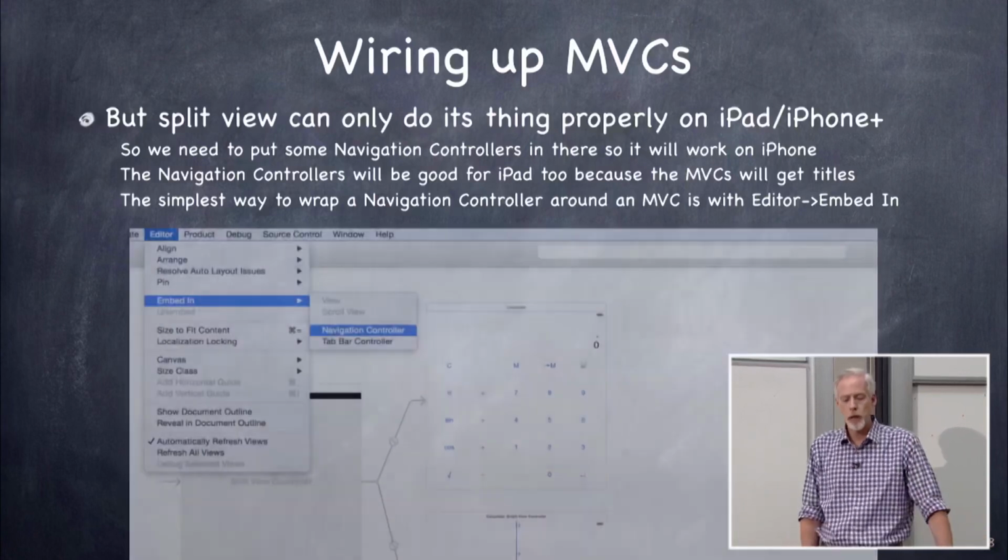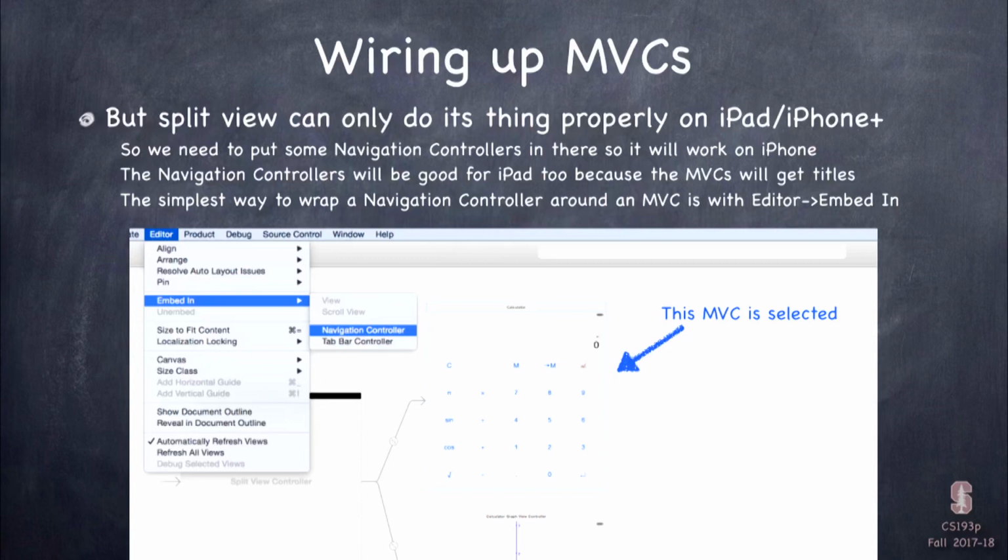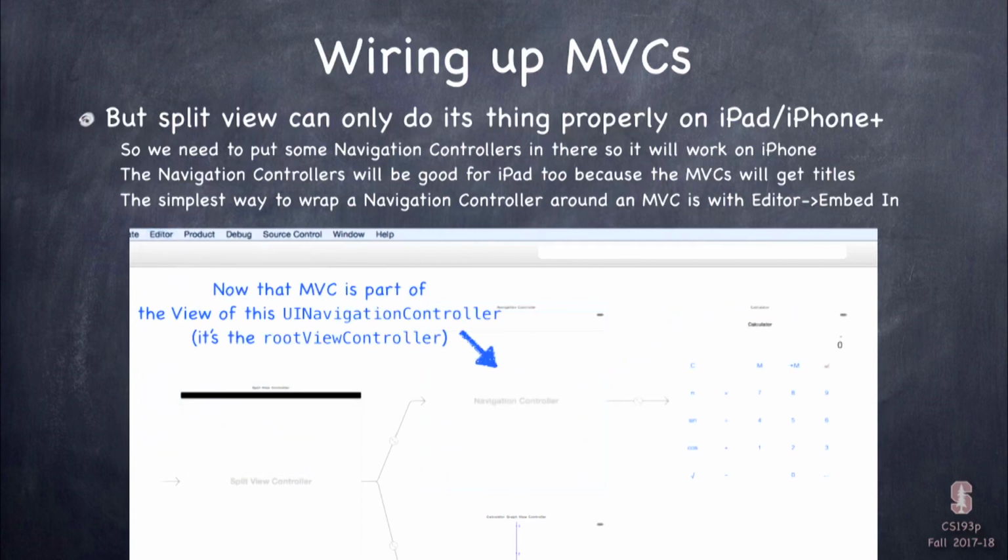Okay, same exact storyboard. So here's what that looks like. So here's my split view with my master and my detail there, and we're looking at the master. And I'm selecting it, and I'm going to the menu, and I'm saying Editor, Embed in Navigation Controller. So instead of dragging a navigation controller out, which I could do, by the way, and just control drag them up, you can actually do this Embed in Navigation Controller, and it will insert a Navigation Controller MVC in as the master, and make my previous thing that was the master be its root view controller. So now I have a navigation controller wrapping around the master of my split view. Okay? This also has the nice benefit, it puts a title on your master, which is often nice to have, a title of your master of your split view.